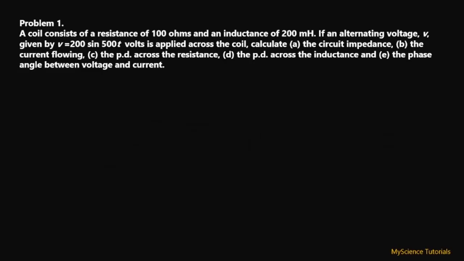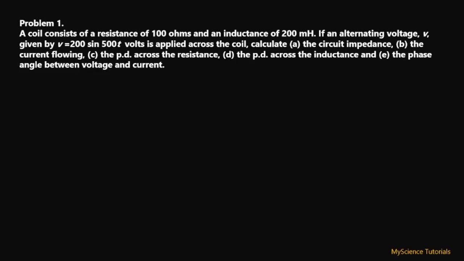In today's video, we want to look at problems involving RL series AC circuits. In our previous tutorial, we looked at R and L circuits, where we talked about all the important formulas and things we need to know about this particular circuit. There we talked about the circuit diagram, the phasor diagram, the voltage triangle, and the impedance triangle. If you've not watched that video, I will leave a link in the description so that you can go back and watch it. Once you already have a fair idea of what an R and L circuit is made of, you are good to start this tutorial.